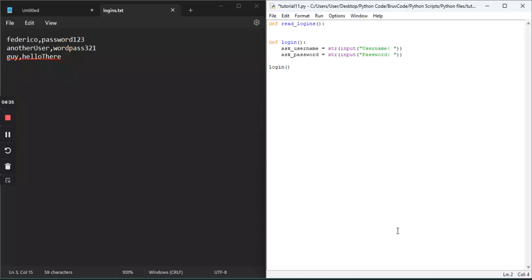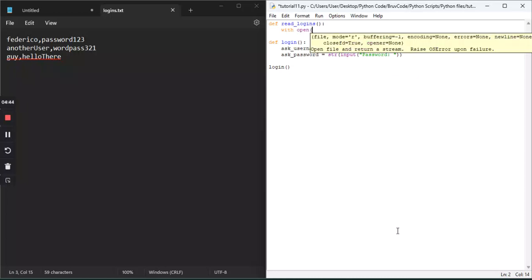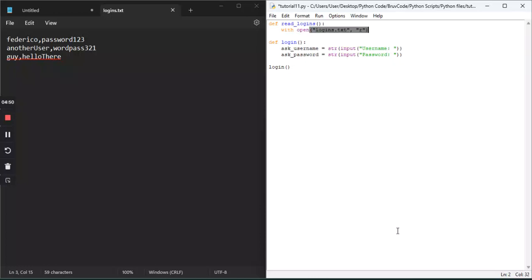And now we want to read a file. So we're going to open the file in Python. Say with open, the name of your text file, so let's say logins.txt, and we're going to open it in r mode, which is short for read mode, as f.